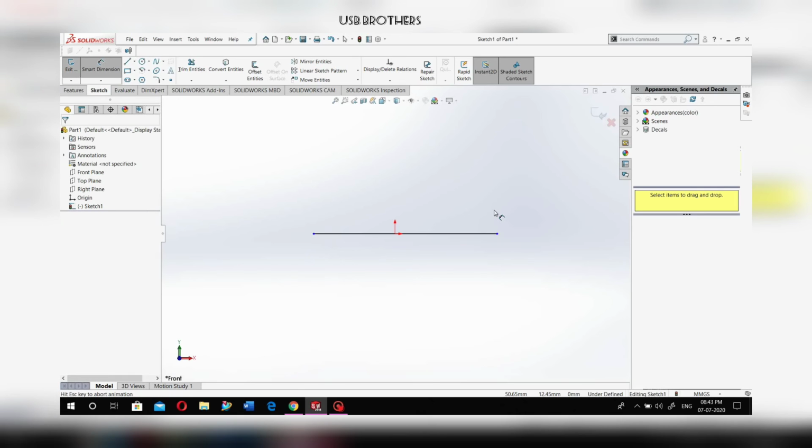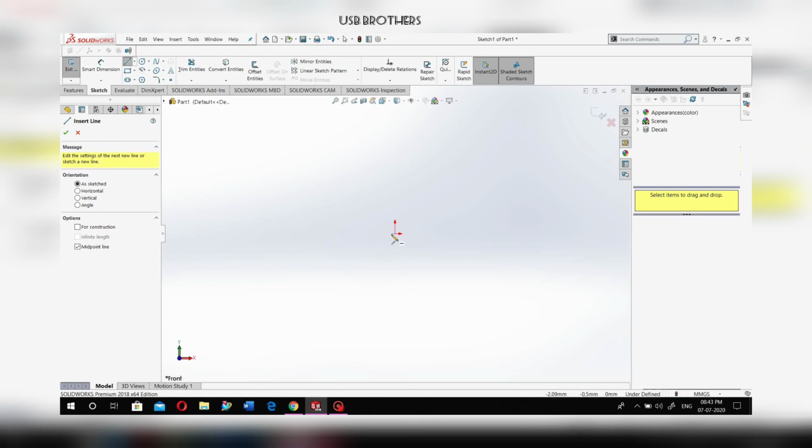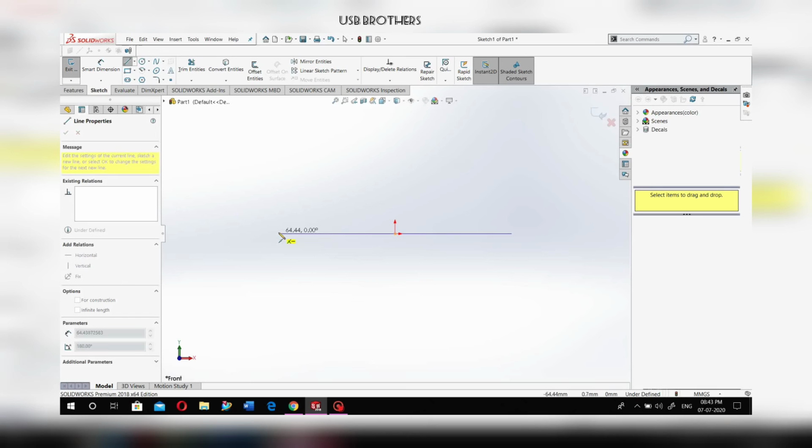For that purpose it's very simple. Let's use a midpoint line. Just go into the lines and select midpoint line. So whenever you click on any start point, this is your start point, it will be distributed equally on both sides.